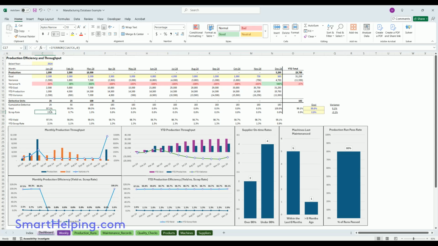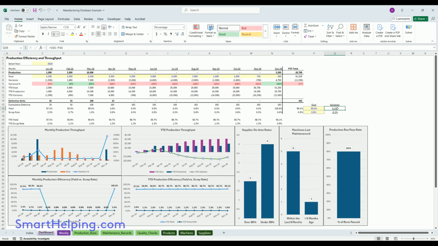So this is saying of everything you produced, 2.5% was defective in month one and so on. Here, obviously lower is better. So if we have a 0.8% goal of defective units or scrap rate and 0.9% actual, we're 0.1% in the negative. Here for yield, obviously higher is better. So if your goal is 99, you did 99.1, variance of positive here, and that's a good thing.